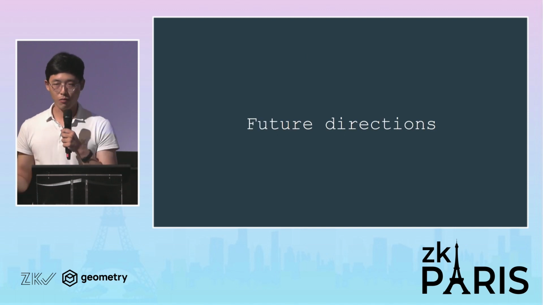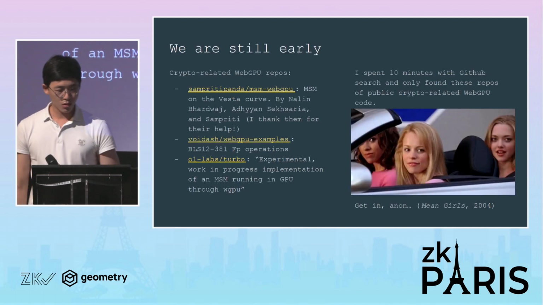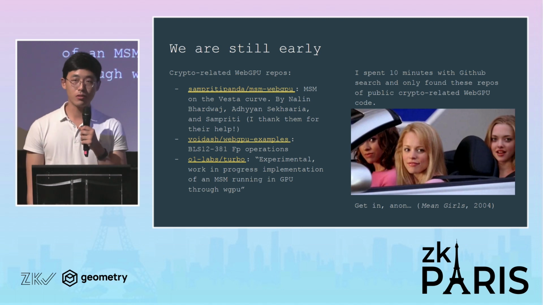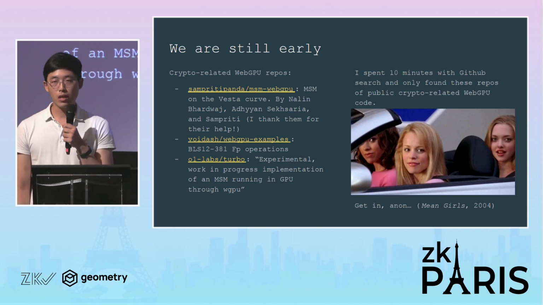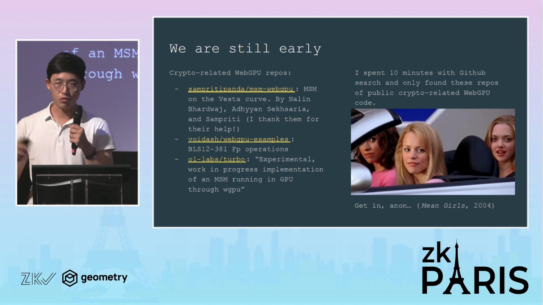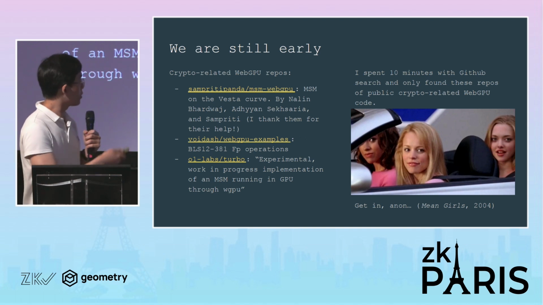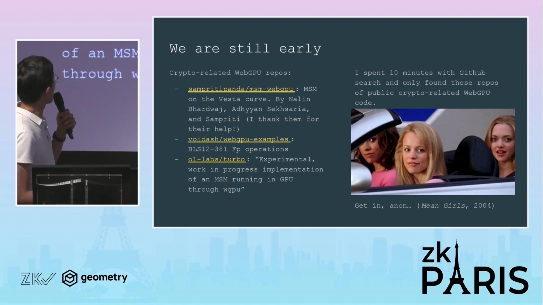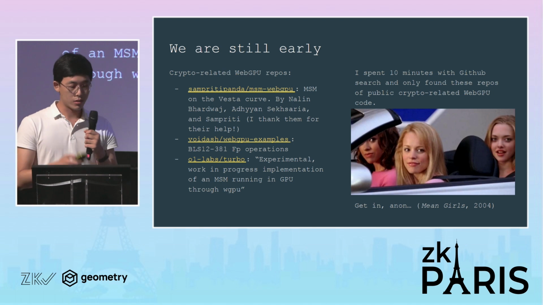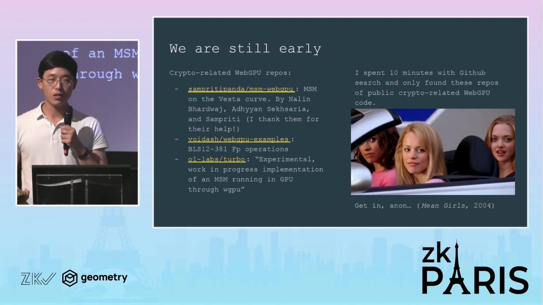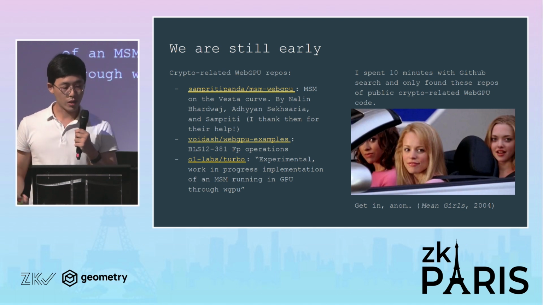So where can we go with this? We are still really early. If you spend some time on GitHub and look for WebGPU for crypto, you will only find a few repos. We are indebted to this MSM WebGPU repo that Sampriti wrote. Sampriti, Nelin, and Aryan, I'm really grateful for the help.